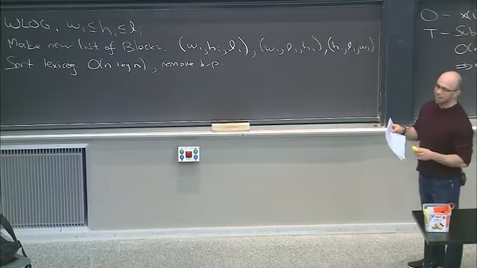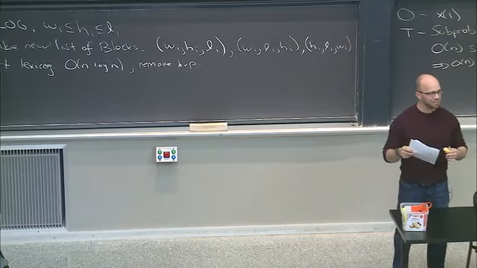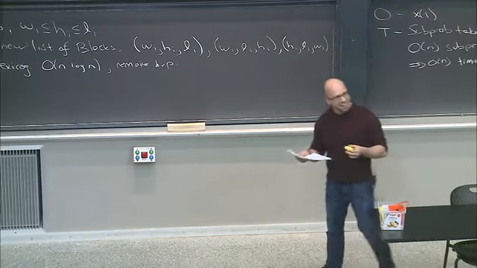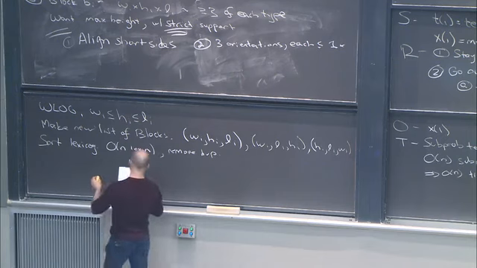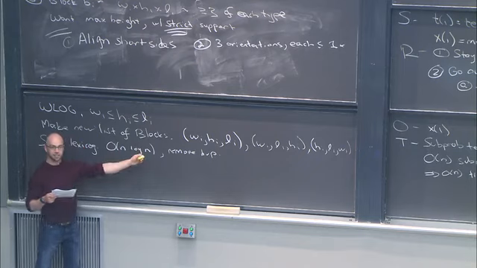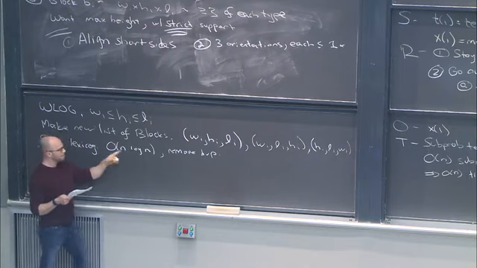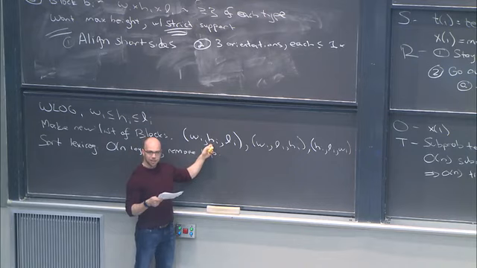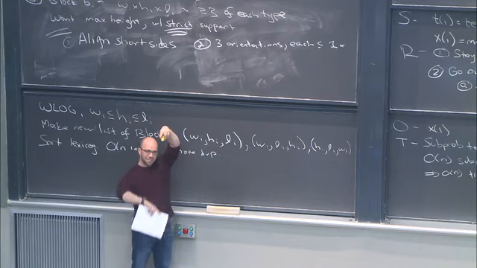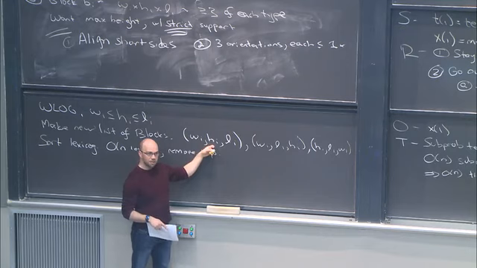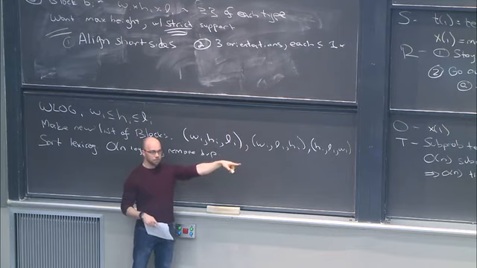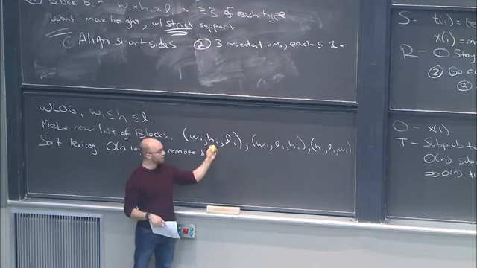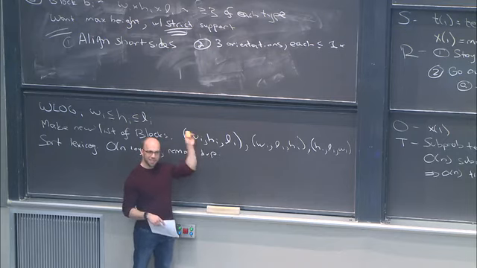And I might do S and R and T and then allow you guys to think about the rest, because as usual, I'm talking too much. Okay, so now this is starting to look like a subsequence problem, right? Because essentially, when I stack my blocks, if I use this block here, again, if I'm stacking my tower from the top down, all the blocks that can sit underneath this one have to be farther to the right in my array because of the way that I sorted. Now, that doesn't mean that I can put anything on the right underneath this guy, but it does mean that I know nothing to the left can go underneath this guy. That's the way to think about it.